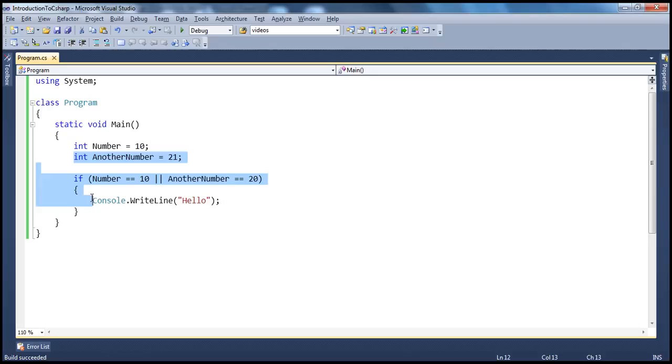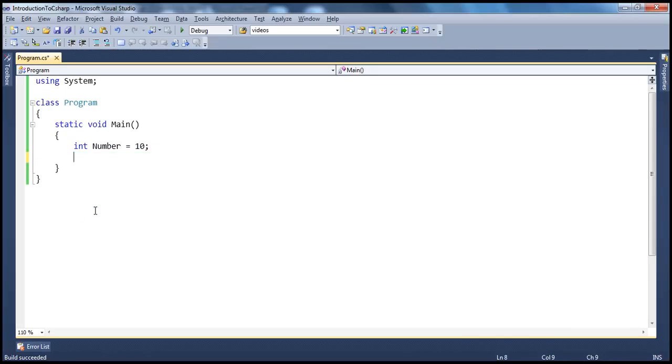Let's take a simple example to understand the ternary operator. Let's say I have this variable called number which is equal to 10.